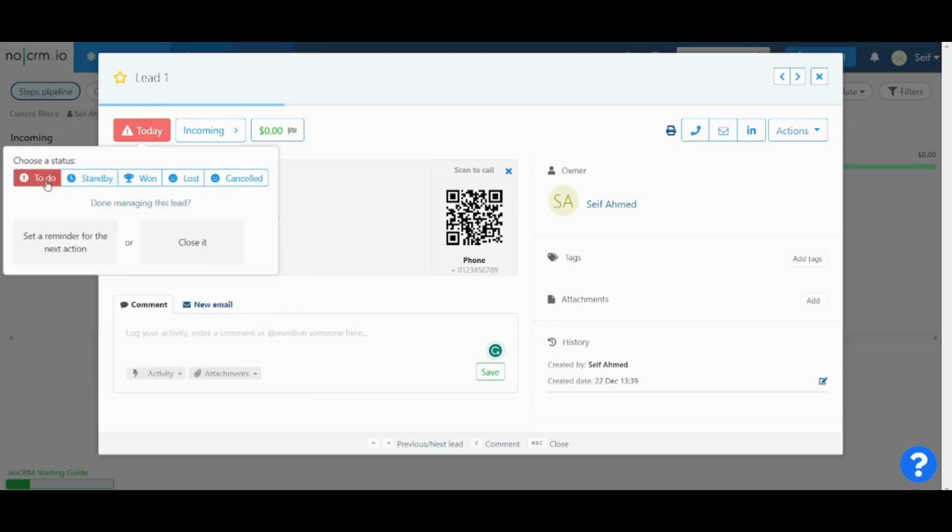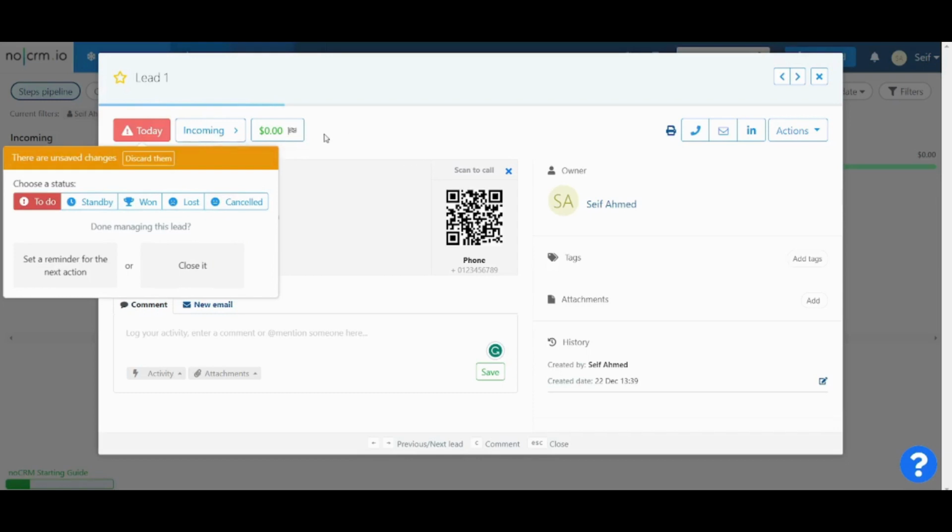Or you can just go and close the lead by choosing whether it's won, so it's actually a customer, or lost, so I couldn't convince this person to be a customer, or cancelled, which means that I have just lost interest in this lead. And after you are done with this, you will also have to perform a final step to add it into a customer that we will also talk about in this tutorial.